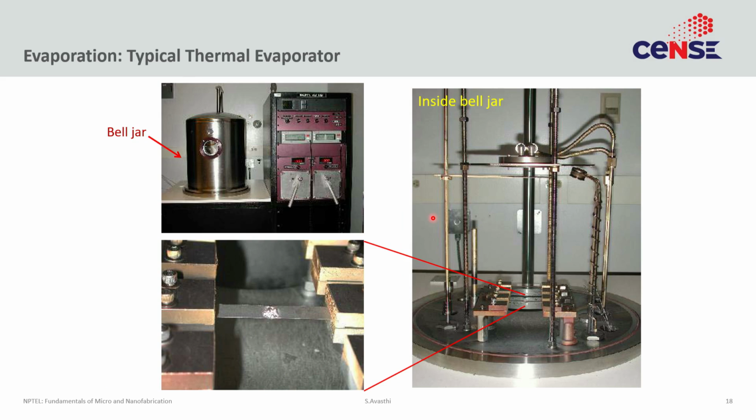This is what a typical thermal evaporator looks like. There's a steel or a glass chamber that contains the vacuum. Inside there are just two huge hunks of copper that are the electrical contacts. You put the boat in the middle, put some material, flow the current, it heats up. And there is typically also some quartz monitor. This is what measures the thickness, so you have repeatability, and typically some way of rotating the substrate to maintain uniformity.